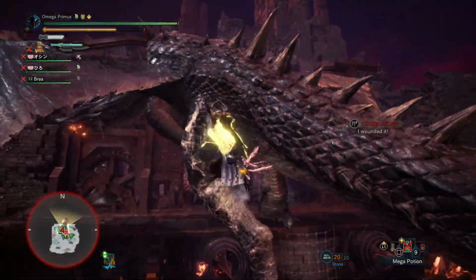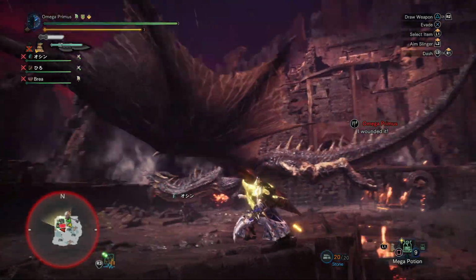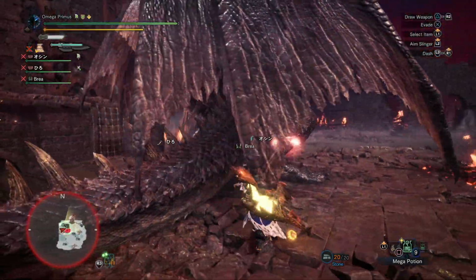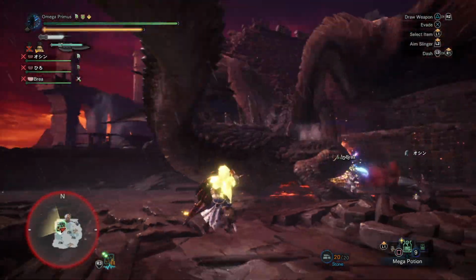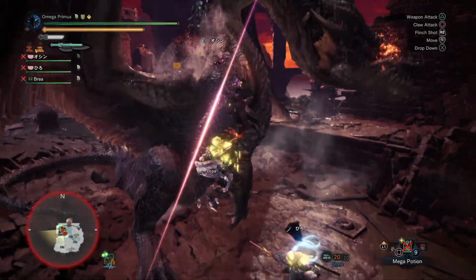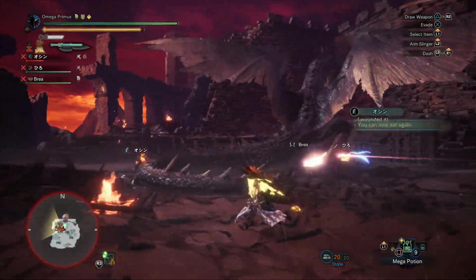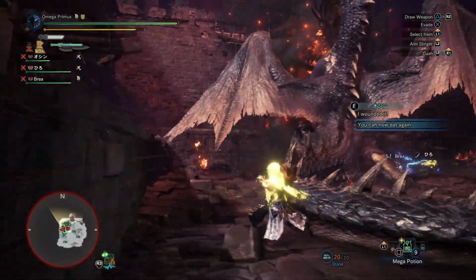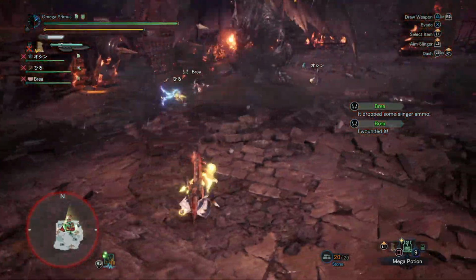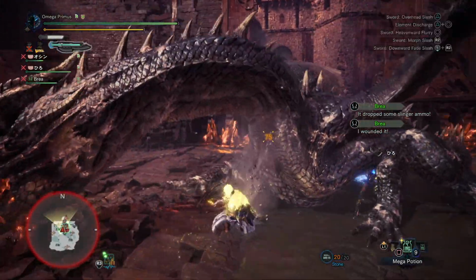Just gonna launch up here and take a few hits on his leg. Oh crap. Wait a minute, can I launch him to the wall? Would that be possible? Or can I not do that now? Because if somebody else already did it, then that means I can't do it. Oh crap, the tail. Crap. Really trying not to die here. Even though I have the feline safeguard, which is good just in case you die.